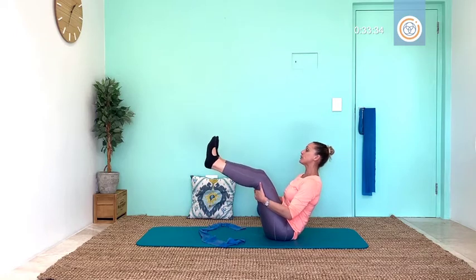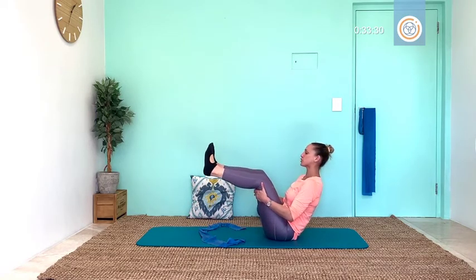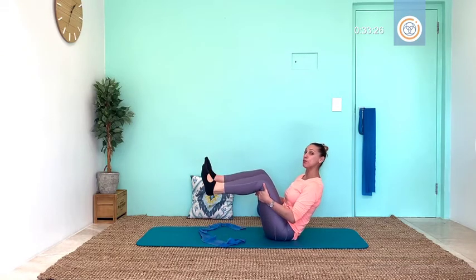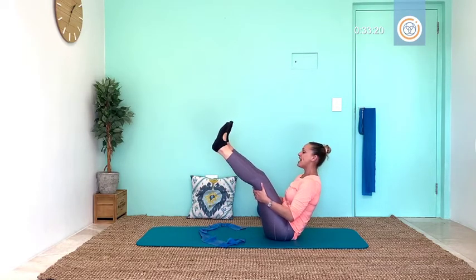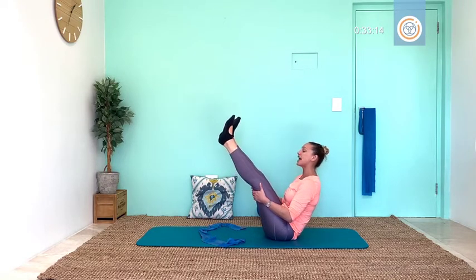2, and bend. You might be here, that's totally fine. 3, make your back your priority, that lift through your vertebra. Show me that control. 5. So this is a full body strength set. 6, you need that hamstring flexibility. And 7, and bend. Breathe for 8. And bend. Breathe out for 9. If after 10 you want to rest, please do.